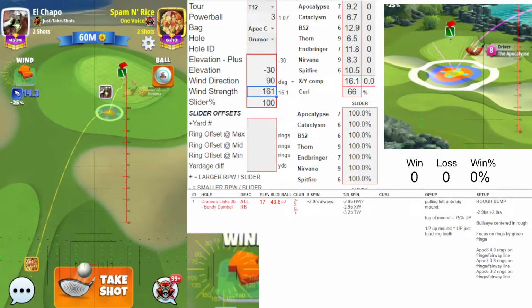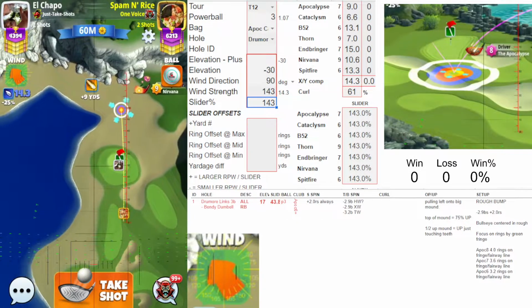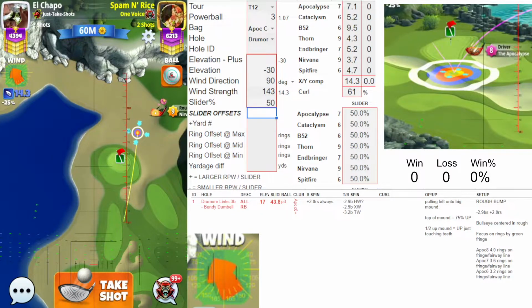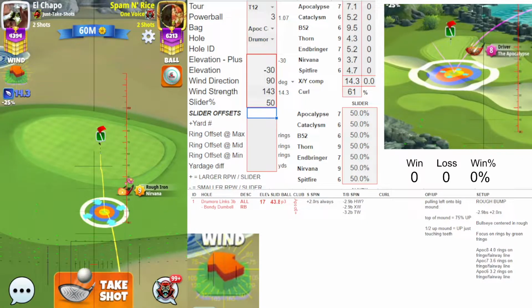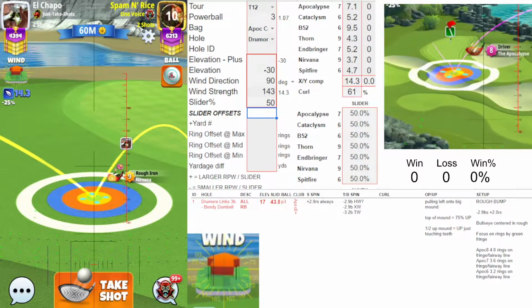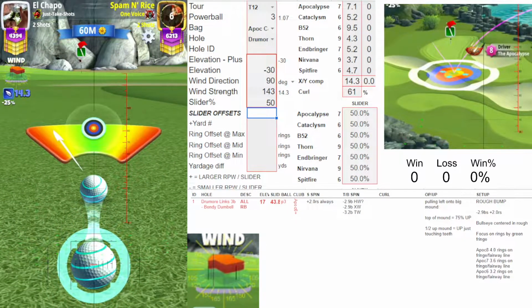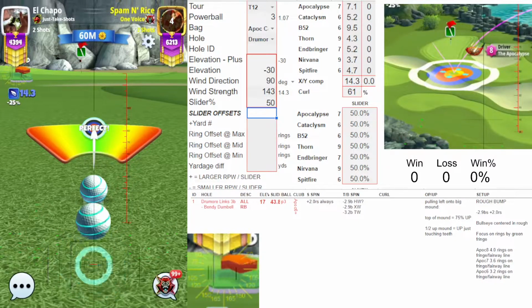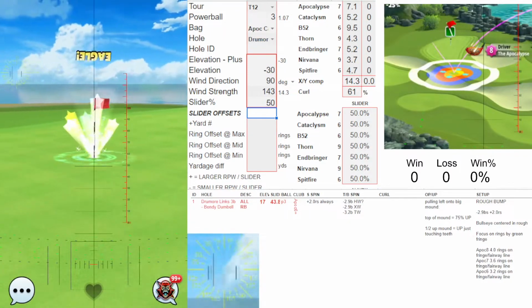Favorable wind here, right? So yeah, we'll put that. Sure. 3, 1, 4. Yeah. What am I doing? Just go 1, 4, 3. Forgot I'm doing this. Oh, 50. 3, 7. Adjustment is good. Okay. Eagle.